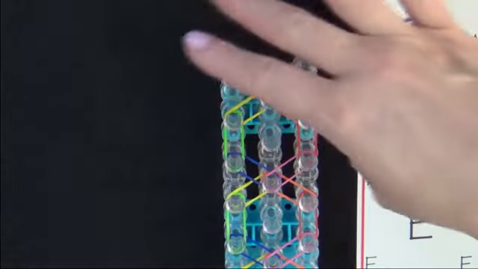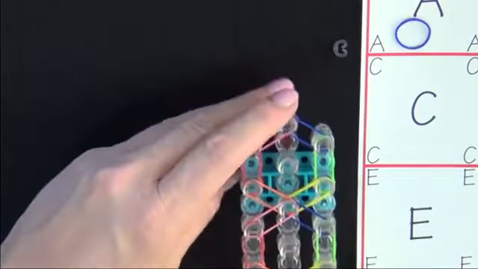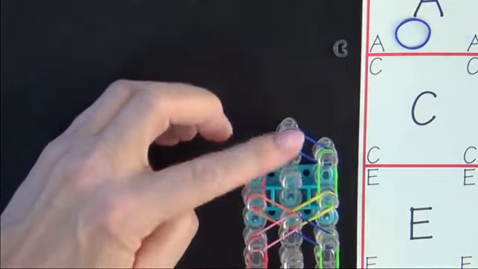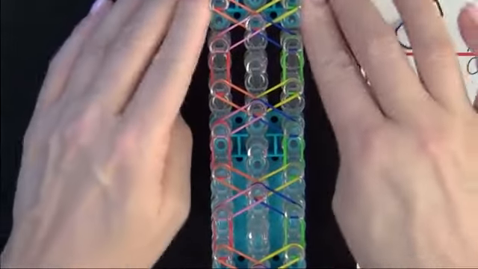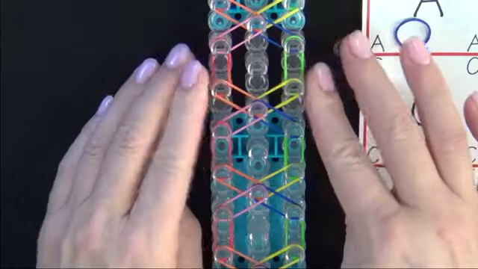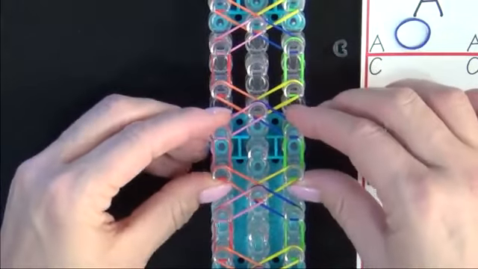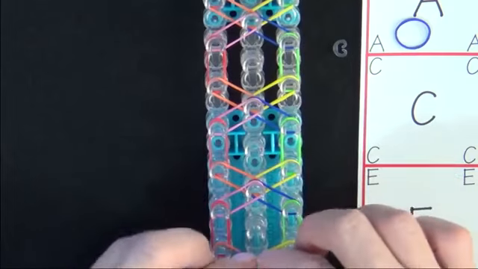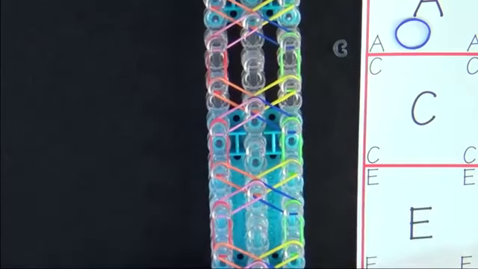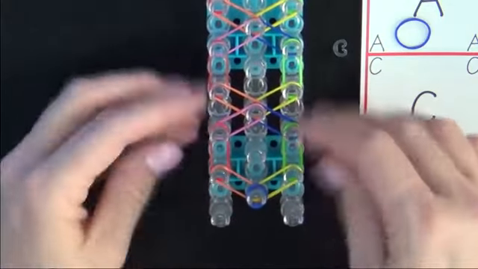Now we're ready to start looping the bands. Turn your loom around so that the red arrow is pointing toward you. This is a good time to push your bands so that they're about halfway down the pin. Because as you loop the bands, you'll be placing those on top of these bands. I'll show you how that works in just a minute.